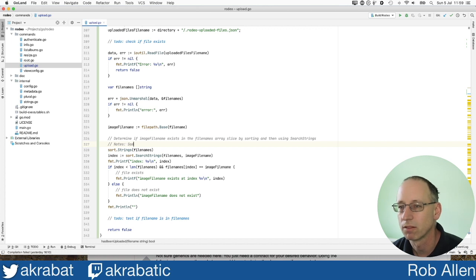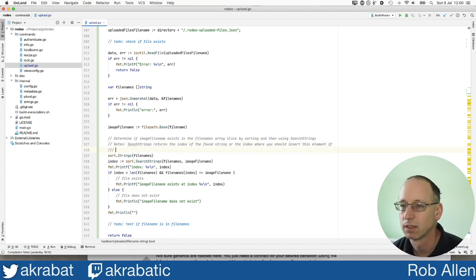Note: search strings returns the index of the found string or the index where you should insert this element if it doesn't exist.